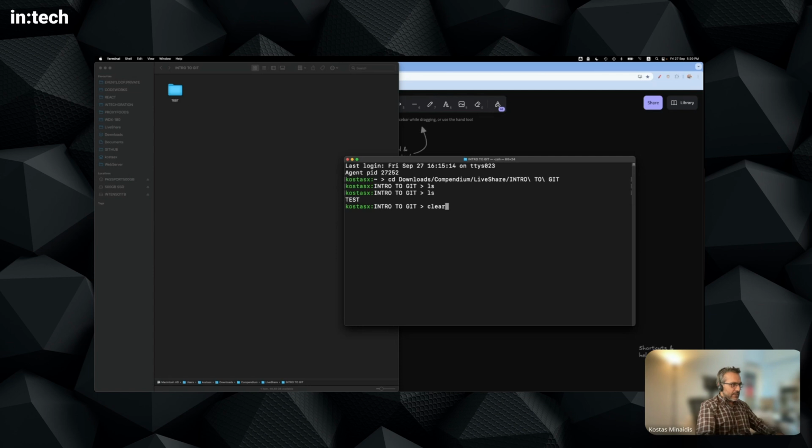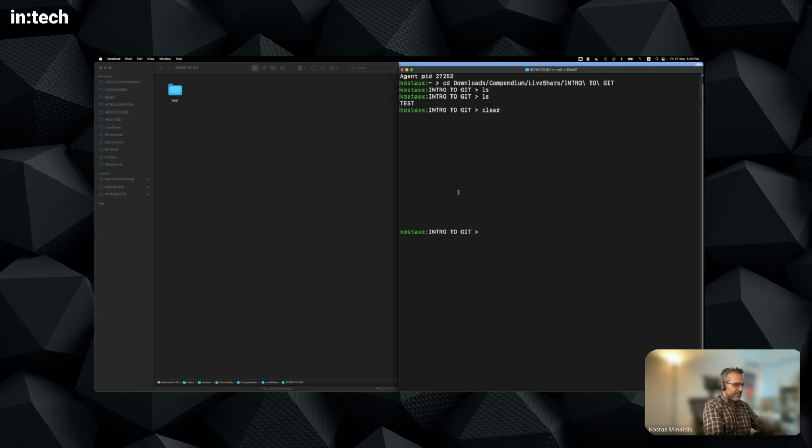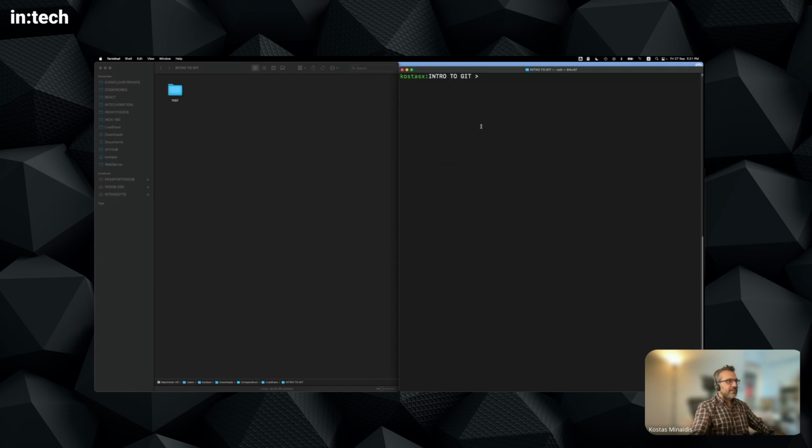Thank you. If I run the command clear, it will clear the terminal view, so I can keep writing commands but clear this cluttering. Now I'm going to put my terminal here on the right side, and let me clear once again. And I'm in the intro to Git directory.